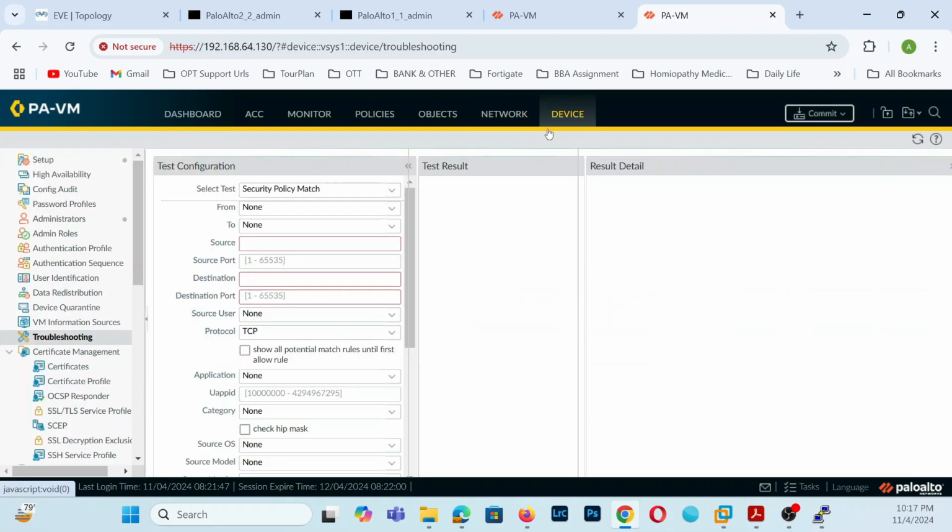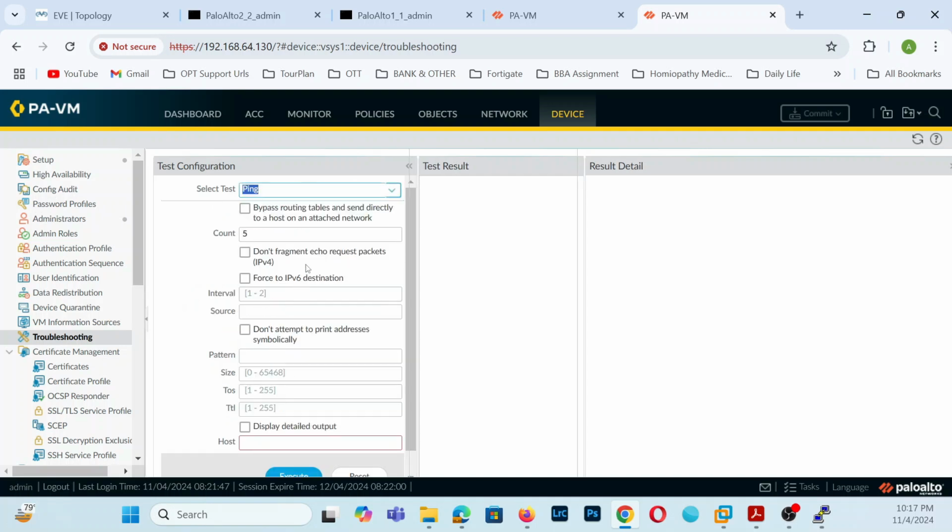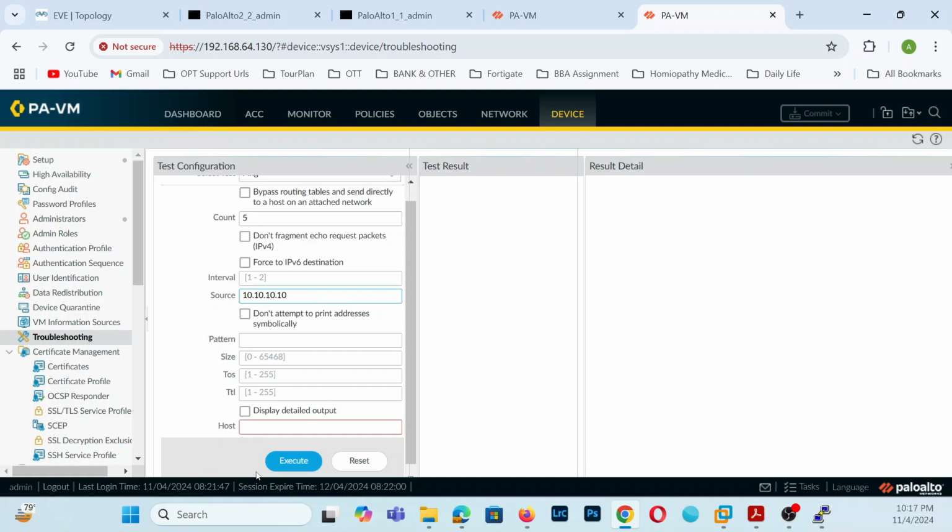As you already see, we are able to ping from there. So from here, when you go to ping from there, 10.10.10.10, I can ping 9.